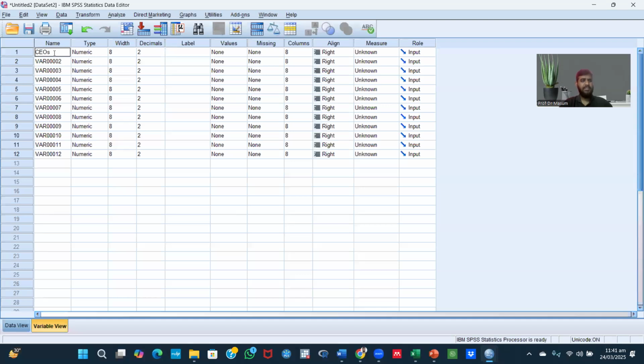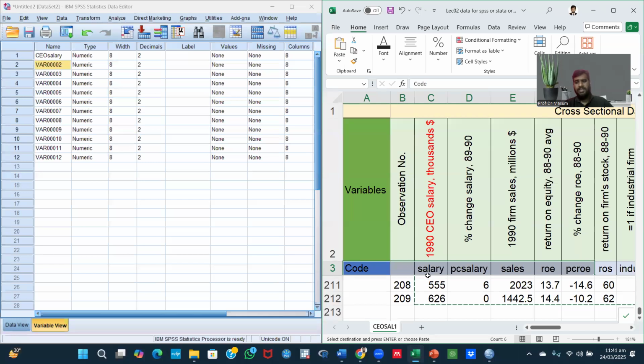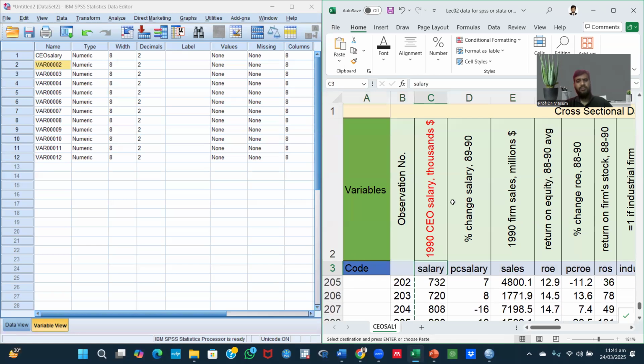CEO salary. Then number two variable. This is also a coding system. We will use codes in Excel. And there is another chapter in our research methodology book, coding variables.